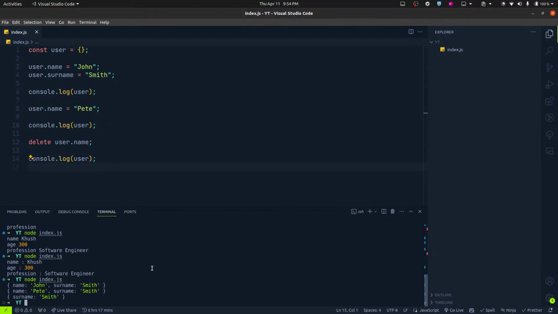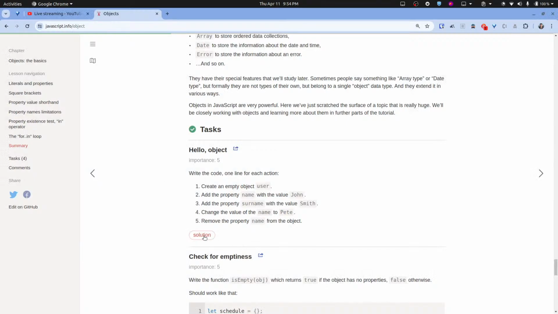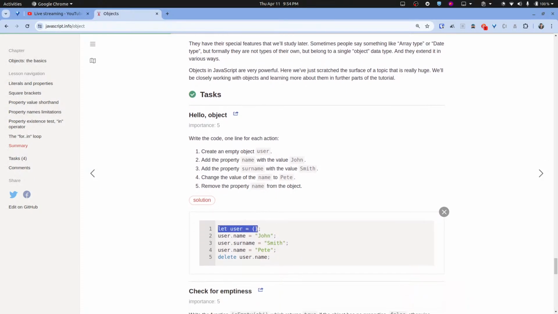And if I execute this, first we get the name John and Smith, second we get Pete and Smith, and last we get only Smith as the surname. So the solution, I think we are on the right path.